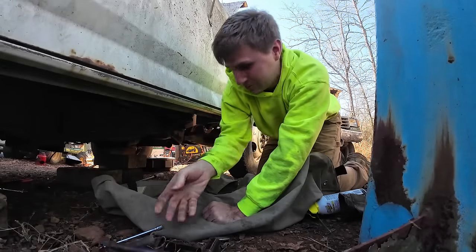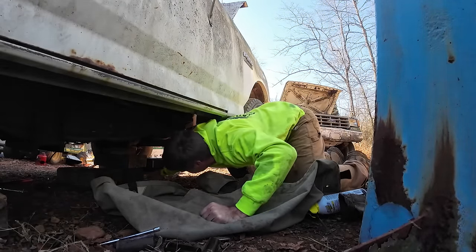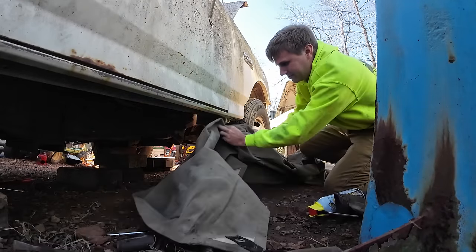The last day we worked on this, which was just a couple days ago, it was like 20 degrees. It's 50 degrees and sunshiny today. I'll take it. Ground's still just a little wet though.